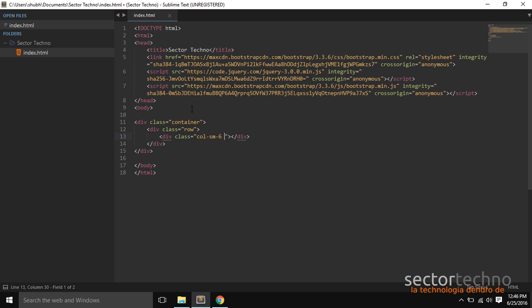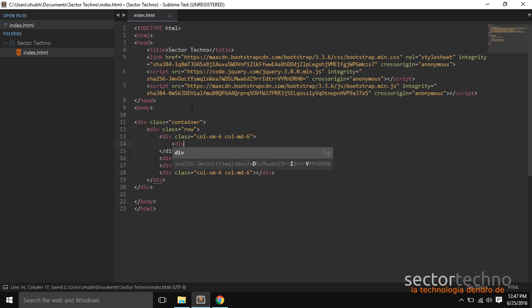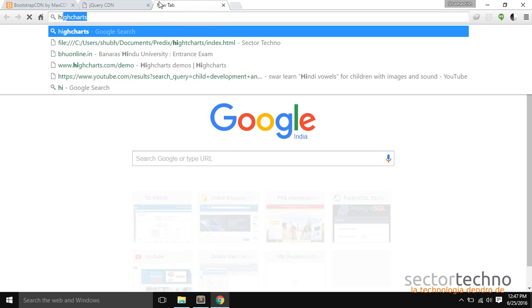Let's go for SM6 and call MD6, copy this and paste it like 4 times. Okay, simple. Now let's create a div for placing a chart and give it an ID. Let's say I'm giving this ID like container1.